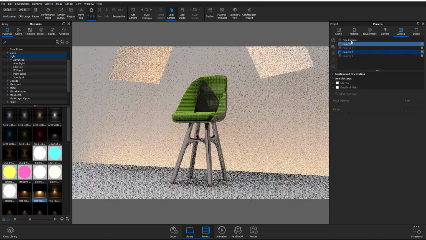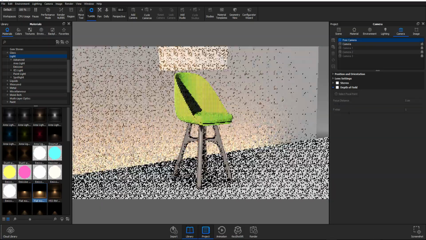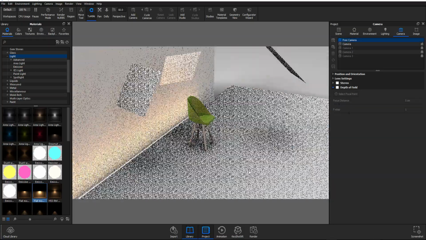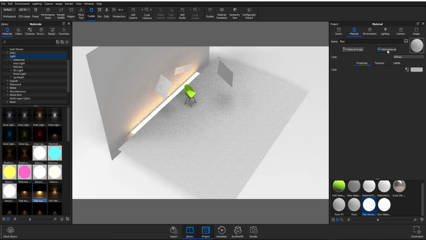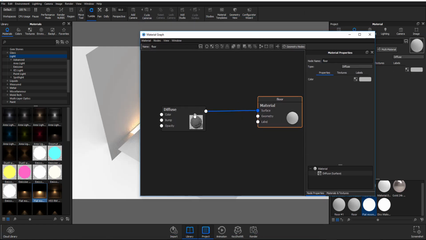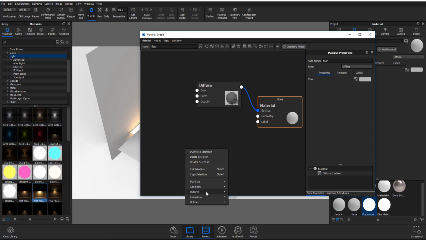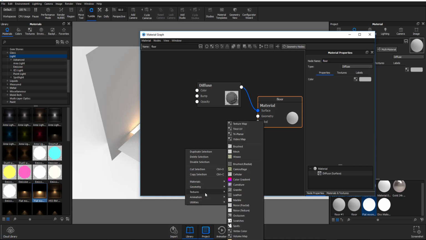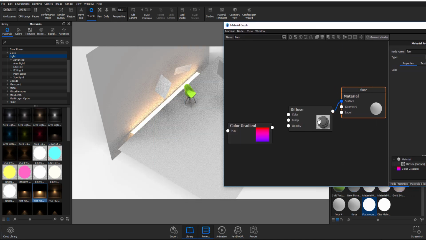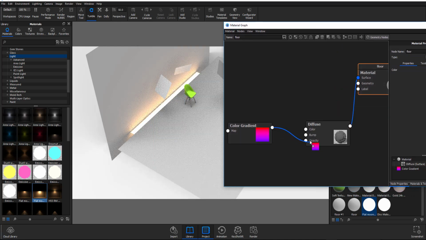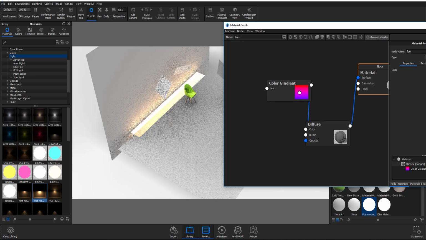Now the other thing which I think we need to do now is, instead of just having this floor stay as it is, I'm going to double click on this floor and open up the graph editor. If you want to check the video where we talked about graph editor, it is in the channel, and you can check that out and learn a thing or two. So for this graph editor, this is what I would do. I will simply link this up to the opacity mask and just keep this there.